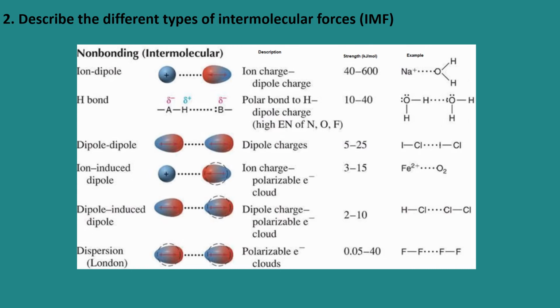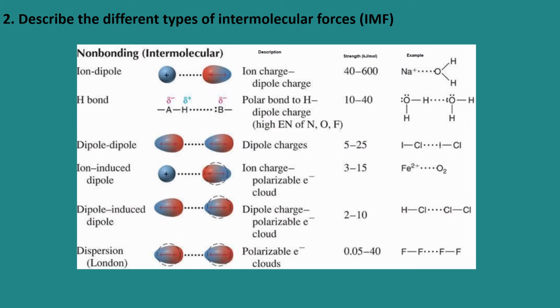All types of molecules have this type of force because most molecules have polarizable electron clouds. So when you say polarizable here, they have the potential to form dipoles, or the ability to form dipole moments, pertaining to, for example, having temporary positive and negative poles. It takes about 0.05 up until 40 kilojoules per mole of energy to separate molecules with dispersion forces.